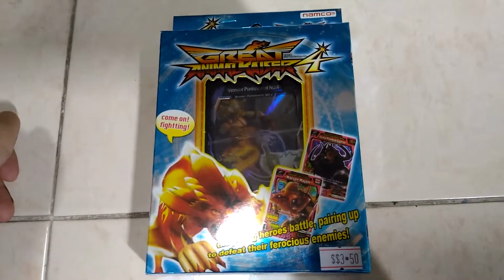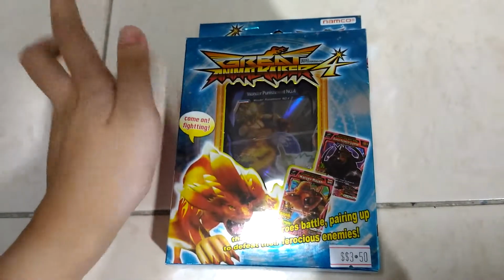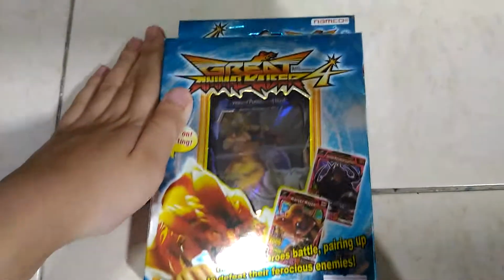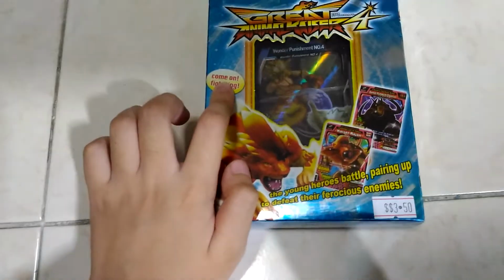Hey guys, today I'll be unboxing these Great Animal Kaiser version 4 cards. And as you can see here, it's by Namco. I don't know if this is real or fake, but let's unbox it. First, let's see. Come on, fighting.